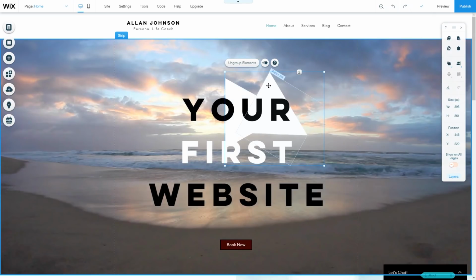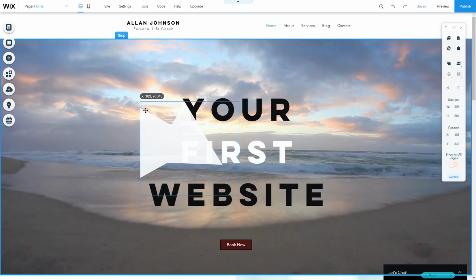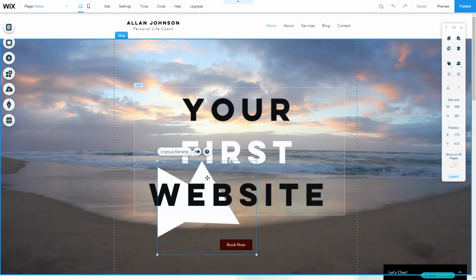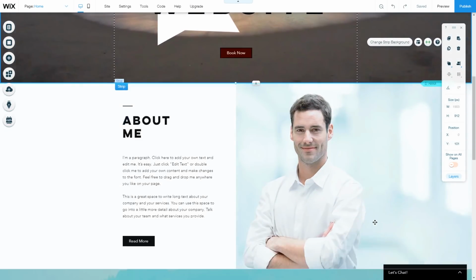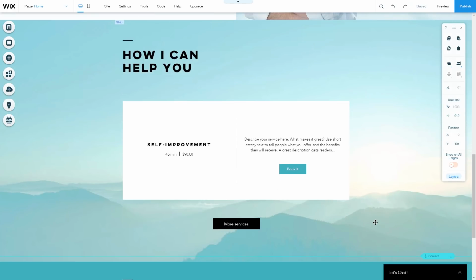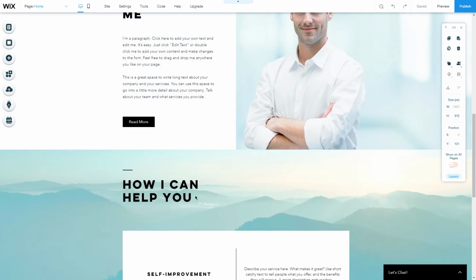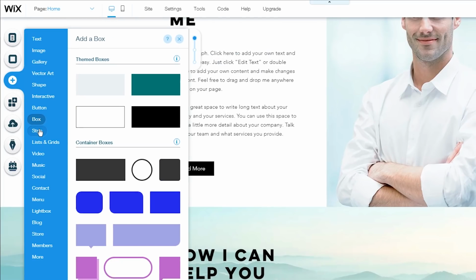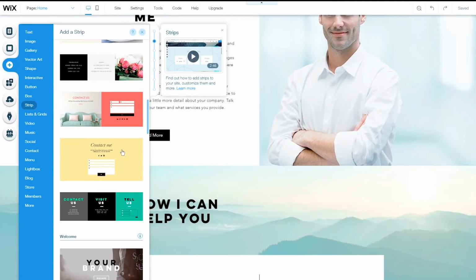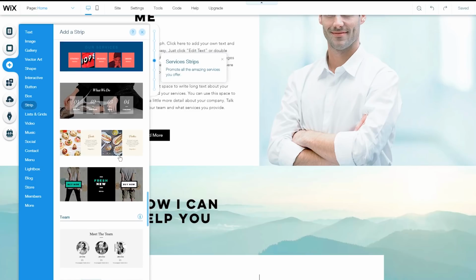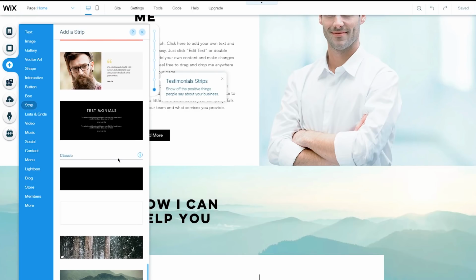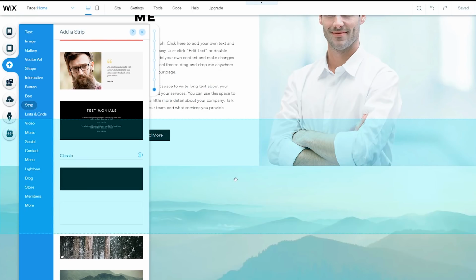The process to add elements is the same whether you add a text box or an image or some other element to your website. One tip I have for designing your website, especially if you are making a one-page website, is to make use of strips. You can find strips in the Add menu under the title Strips. Just drag them into your website and you will see that the whole width of the page is filled with one color or image. These strips are great to bundle content together.